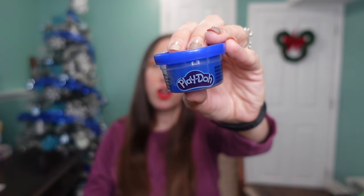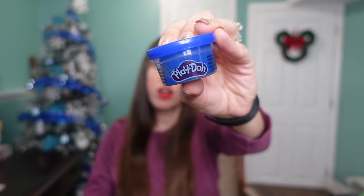Next up, I got her a little Play-Doh in blue — her favorite color. My kids love Play-Doh. I got a pack of the miniature Play-Dohs, so I'll give one to her and one to my two-year-old, and save the rest throughout the year for Valentine's Day or Easter. I already have so much Play-Doh but these were just so cute.